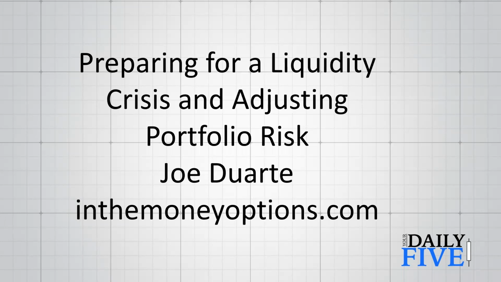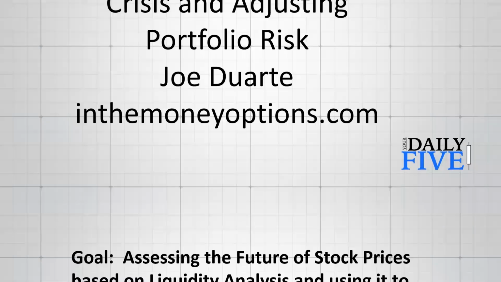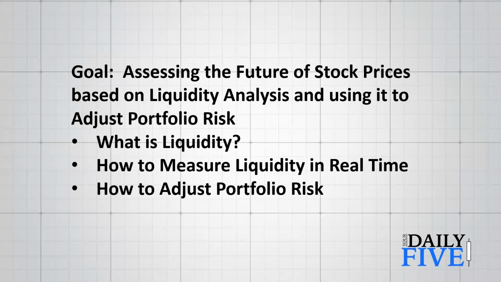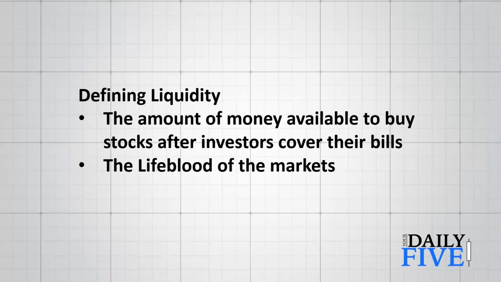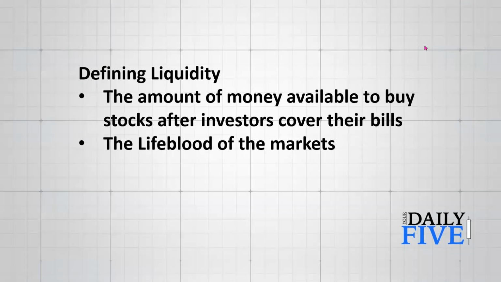Today, we're going to be preparing for a liquidity crisis and how to adjust portfolio risk. Our goal is to assess the future of stock prices based on liquidity analysis and use it to adjust portfolio risk. So we need to understand what liquidity is, how to measure liquidity in real time, and how to adjust that portfolio risk accordingly. The first thing we want to do is define liquidity. And of course, that's the amount of money available to buy stocks after investors cover their bills. I like to think of it as the lifeblood of the markets. I will continue to pound that message in: the lifeblood of the markets.